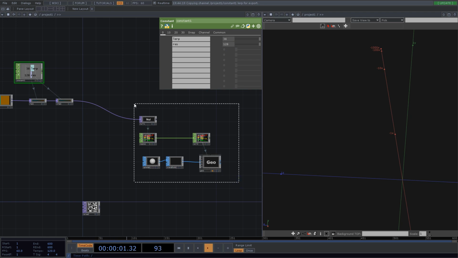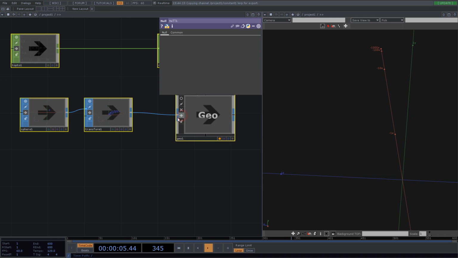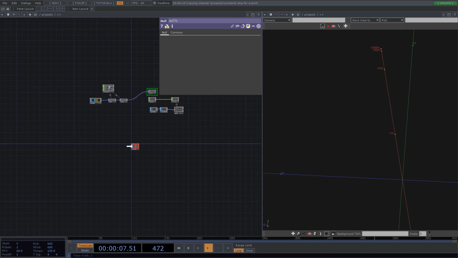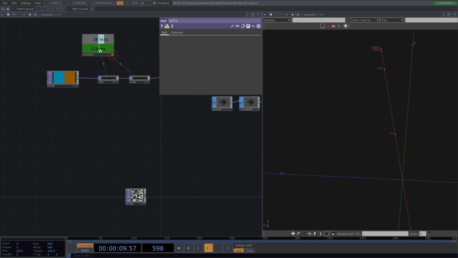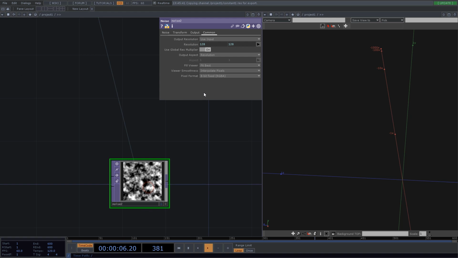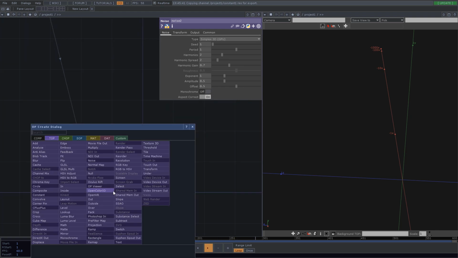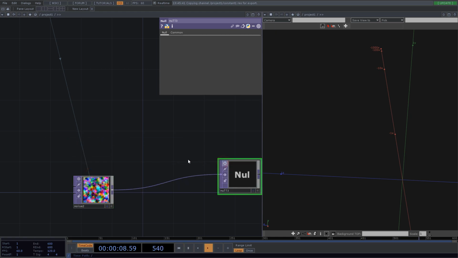Okay, we don't actually need this for now. And we take this resolution and use it for our noise, 32-bit color, and yeah, let's see how it looks if we want to see the points.